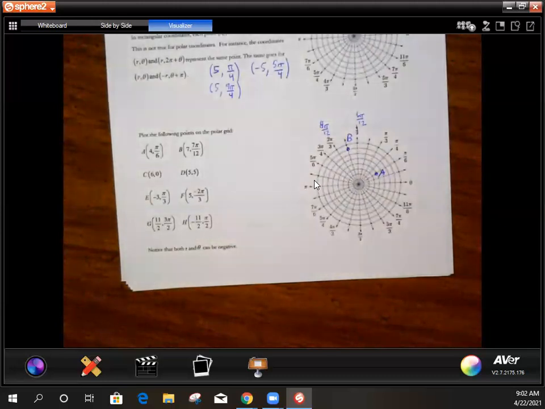That's the radius right here. And 7 pi over 12 means you just rotate that many radians. Now, if this was a negative 7, then you would still rotate 7 pi over 12, but the -7 means now we're going to move backwards 7. So imagine you're always pointing towards the positive x-axis, you rotate, and then positive means you move in that direction, negative means you move backwards.